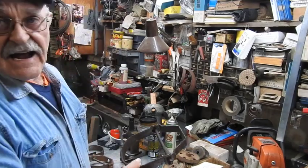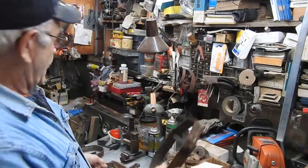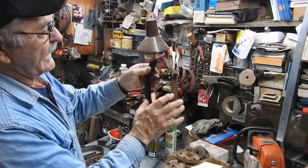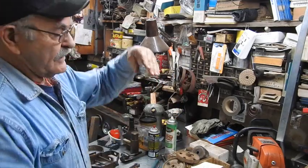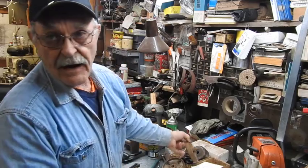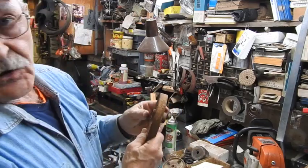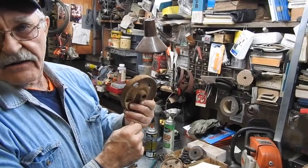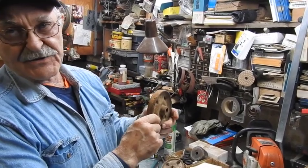So I've got a stack of old, just nasty old pie clamps. And what we'll do is we'll take those things apart. I'm going to straighten these all out on the anvil, then we're going to use these to be the U-shaped parts that go over top of the wheels. And these wheels, my much older brother donated to the project. These are out of the old furniture factory here in town. They're 100 years old plus.